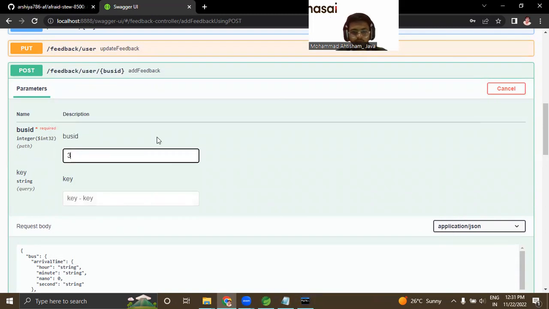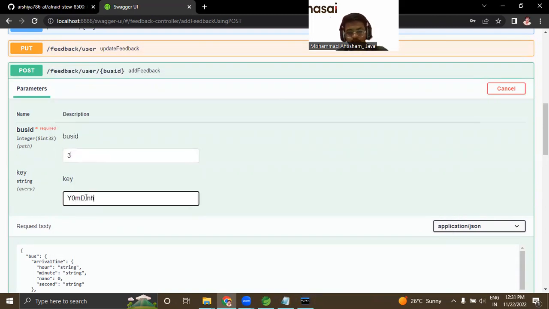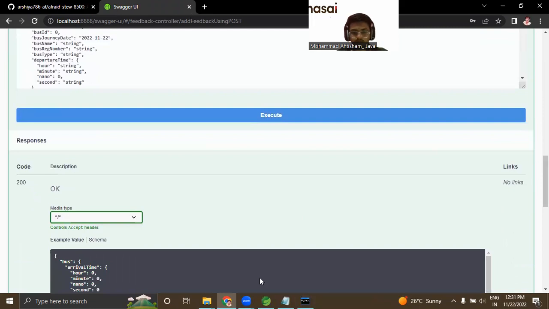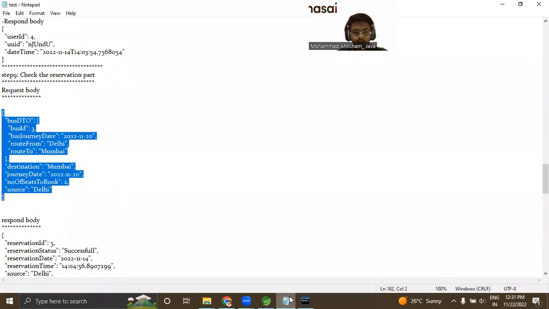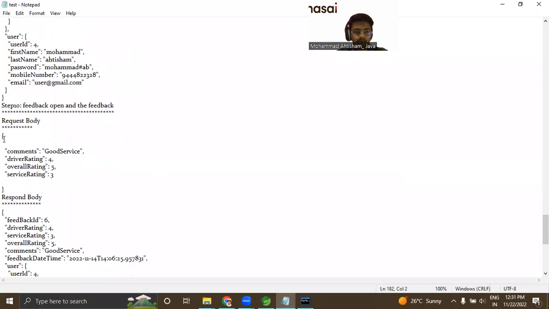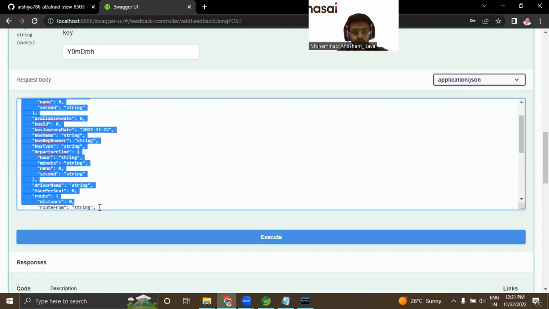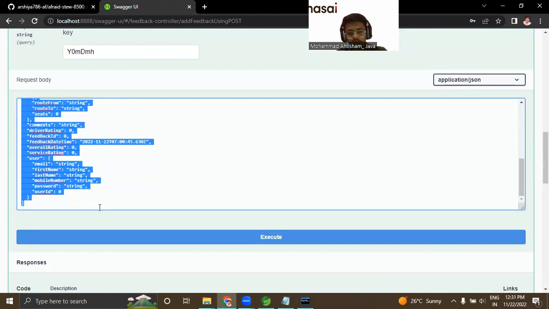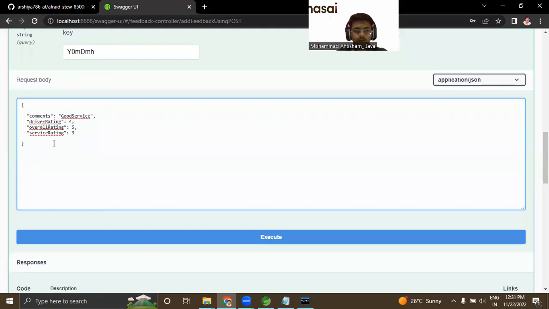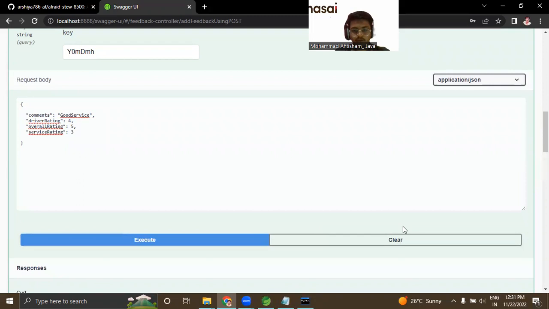Let me put this credential in, and let me go to the ready-made slide to take the feedback credential for the request body. I am copying it and pasting it over there in the request body section. As you can see, this is unwanted, so I am removing it and using this that I am using in our project. So executing in front of you.